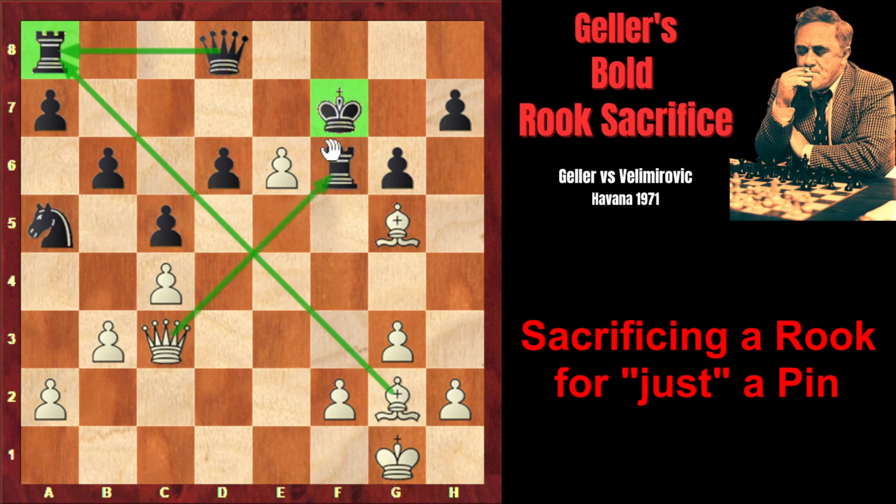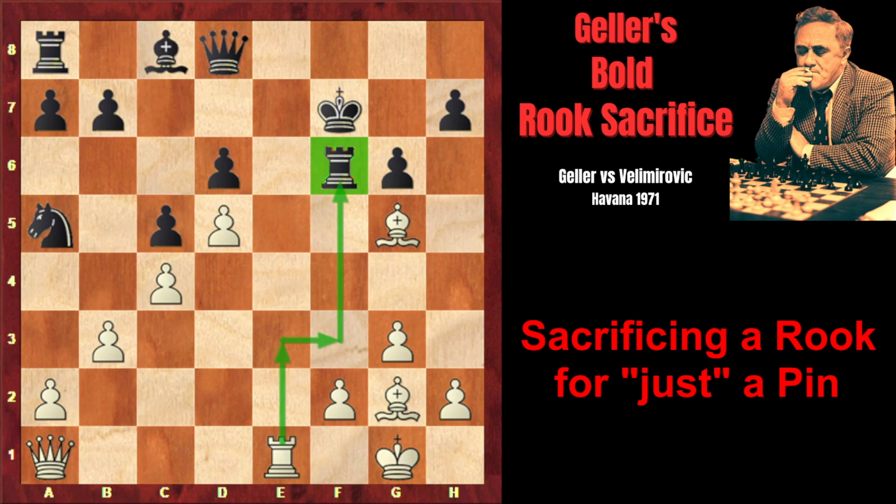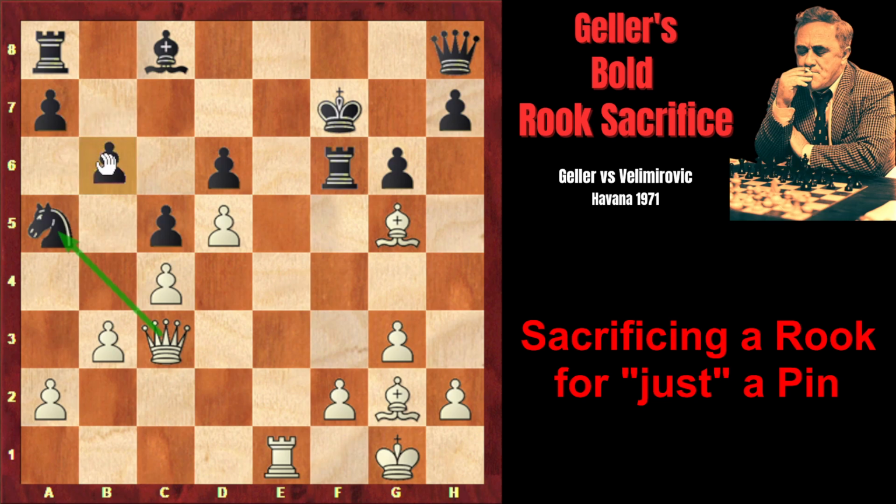The correct defense, however, was found by Grandmaster Zaitsev about a year after this game, namely queen h8. So Zaitsev found a brilliant defensive resource. After queen c3, attacking the knight, and b6, defending it, White, of course, plays rook e6, attacking the pinned rook for the third time.